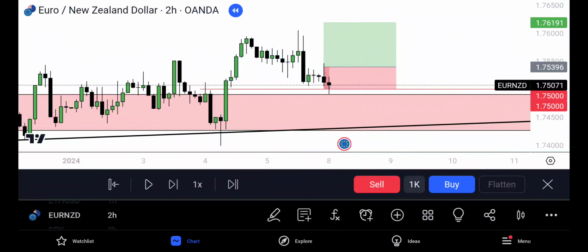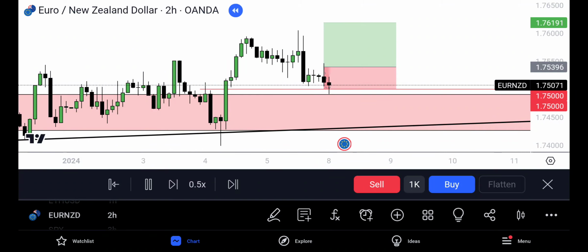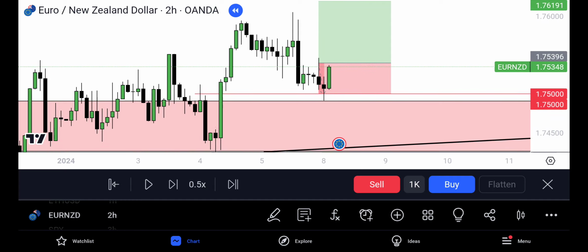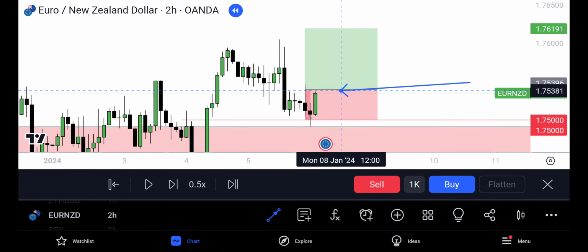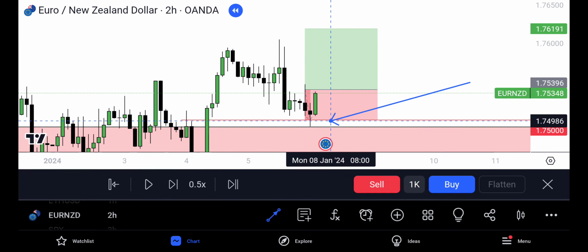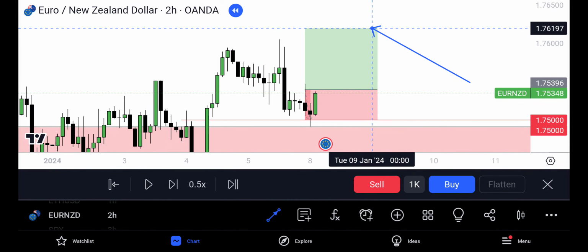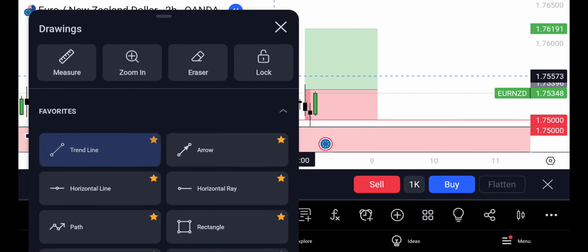So now when the right shoulder formed, I started waiting for what we call an engulfing pattern, an engulfing candle to show. And now you can see the engulfing candle appeared immediately. Boom. And the moment the engulfing candle appeared, I sent the trade to the golf club community. Our entry position was at this level here. Our stop loss was below this point here, and our take profit was above here. Why was our first take profit above here? It was because of the liquidity at this point here.